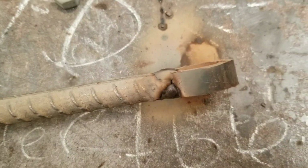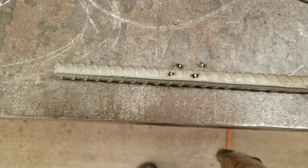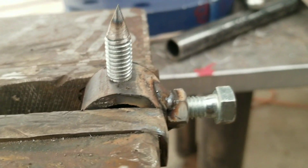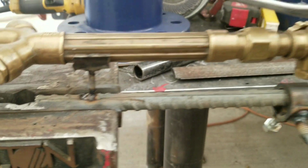Right here it shows that I tacked the ½ inch pipe to the front. I will weld it all the way around, but right now I just have it tacked up. You can see I tacked on the nut there. Want to make sure that your threads can screw in there. Then you'll cut the other half off and weld it to that. If I could do it again, I'd probably make that about another ½ inch longer.